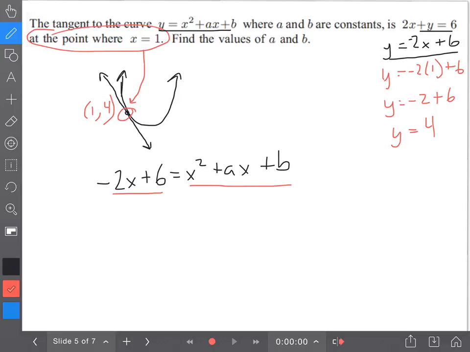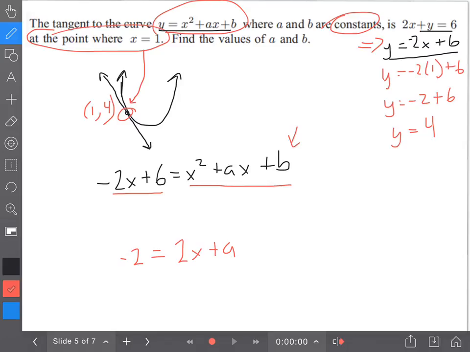All right, so here we go. The derivative of y equals negative 2x plus 6, well, I don't really need to do that one, because you already know the slope is negative 2. So I can say the negative 2 is equal to the slope of the quadratic, which is going to be 2x plus a. And note that b was a constant, and the derivative of a constant is 0, so it goes away. Oh, the b went away. How about that?